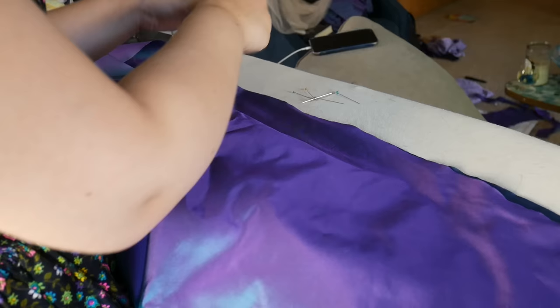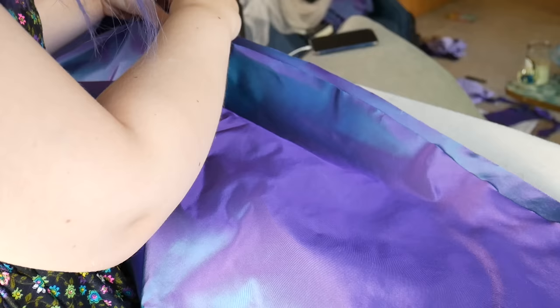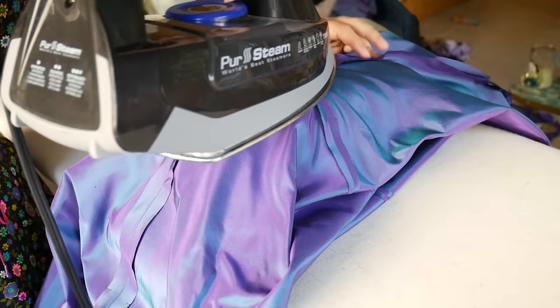And then with it sewn and pressed, I am now going to stitch down the long side like it instructs me to. So this will be kind of like a long tube. And then I will press that seam. You can see that cross seam there too. And enjoy the color shiftiness here. It's really nice in this lighting.